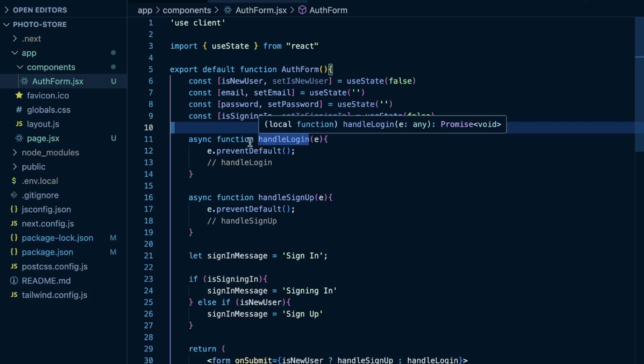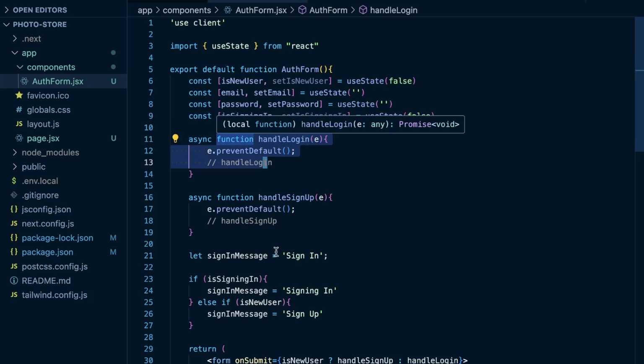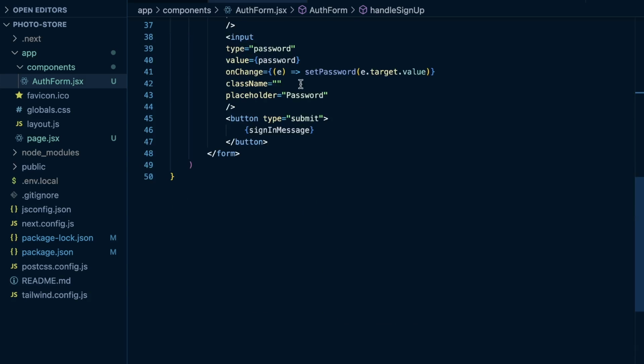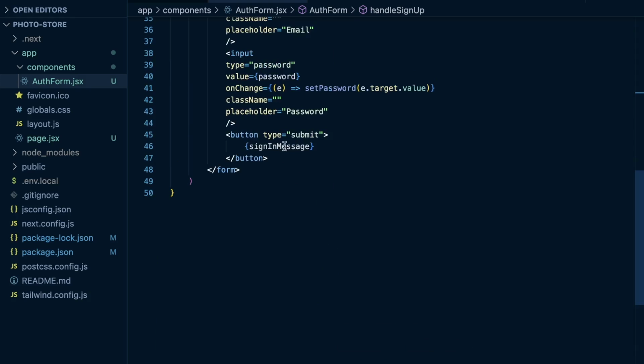And then within our login function, as well as probably our sign up function, maybe we should have said is signing in or signing up, but we'll cross that bridge when we get there. Maybe we could do separate state for is signing up, I guess, but like I said, we'll figure that out as we go. So with that in place, that should set this sign in message here.